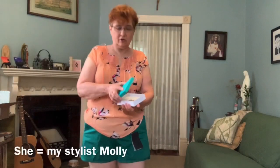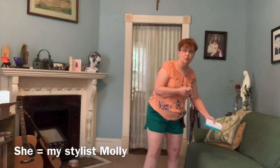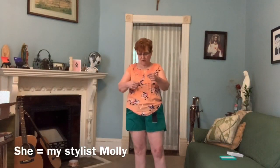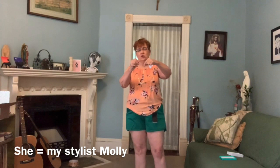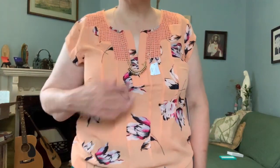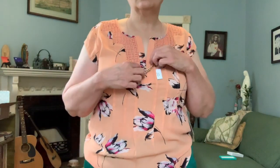Wait, I forgot. She said to try the necklace with all the tops to pull the outfit together. Necklace has this little adjustable thing so you can make it longer or shorter, make it a little longer there. It doesn't work very easily on this one, but here we go. I'm not sure that necklace does anything in particular for this top. I'm going to try it on with a few other tops and see how it looks.